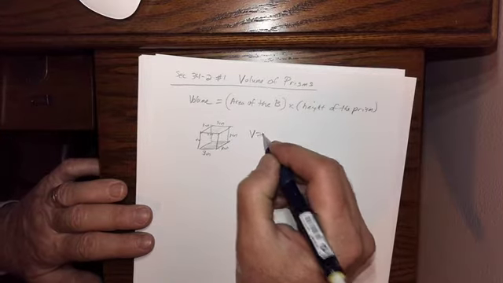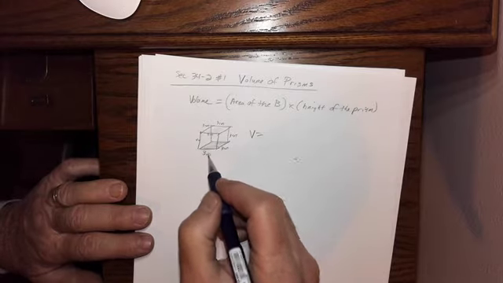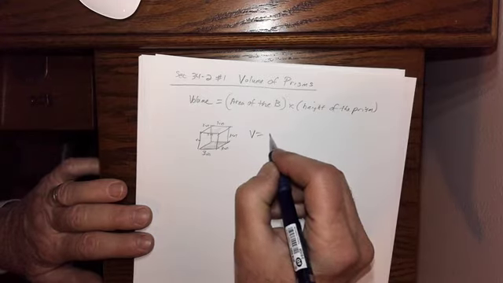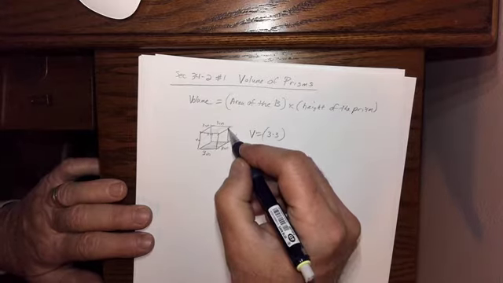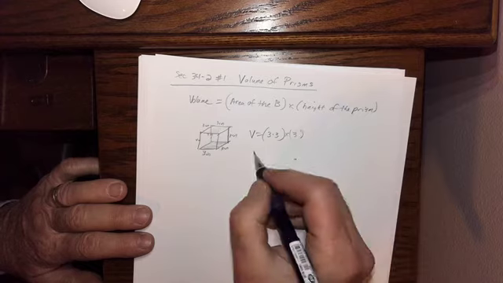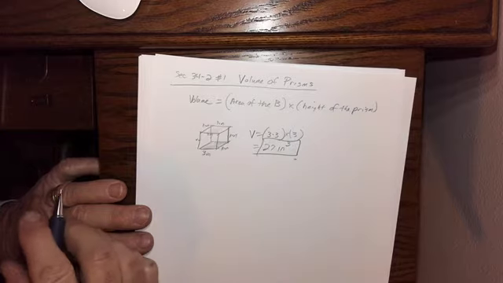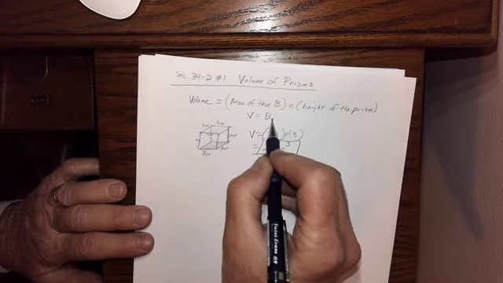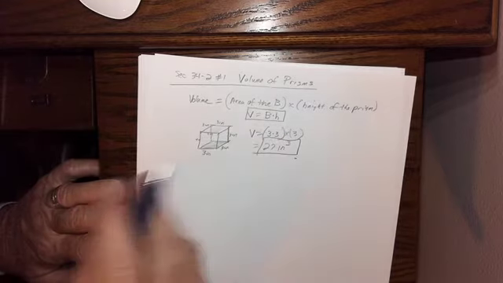All I do then to find the volume is I find the area of this base. Well, the area of a square, we talked about before, is 3 times 3, the one side squared. So it's going to be 3 times 3, that's the area of the base. And then the height is the distance between those two bases, which in this case is 3. Multiply that out, and we get 27 inches cubed. That's the volume of that cube. Just a shorter version of it, it's area of the base times the height. There's really our formula that we use. But this is what it means up here.